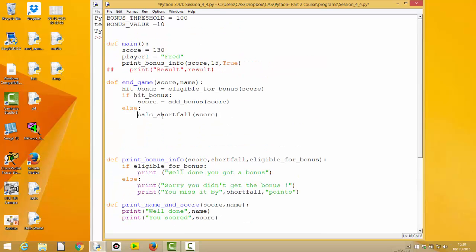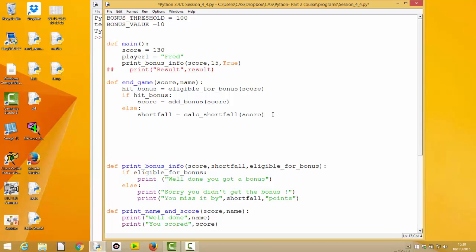Again, up here I can return it into whatever variable name I want. I'm going to get my assignment statement. I'm going to use the same name, shortfall, actually, so it's quite descriptive of what it is. It could be something different if I'd wanted it to be, but in this particular case it makes sense that it's the same. So that's it. That's what happened with the conditional.